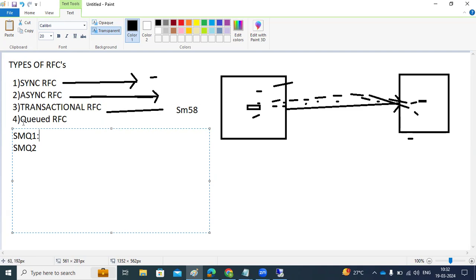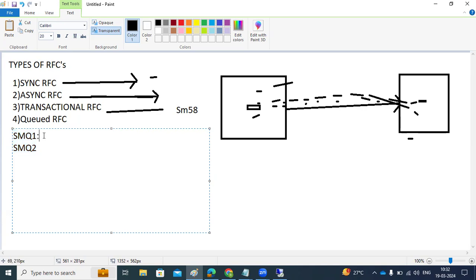But here, via queues, we have types of data, and each type of data should be processed in sequence: first in, first out. In SMQ1 and SMQ2, which are related to the queued RFC, it will process the data to the respective target systems. That is called the queued RFC.